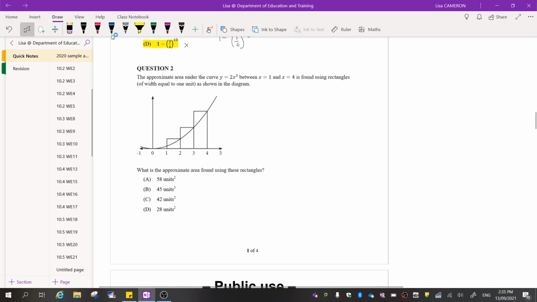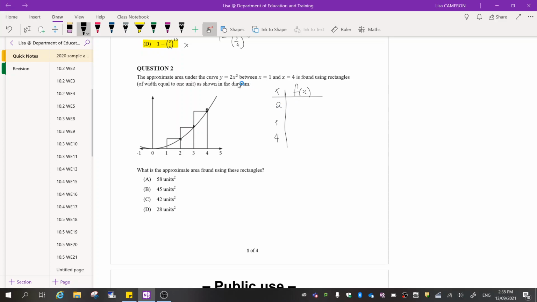Next question down here. You'll see here that if I'm representing these things as coordinates, it will help me figure out which ones are included and which ones aren't. This is when x equals 4. Here you can see that it's been found using rectangles with a width of 1 unit. And I've used x as 4, x as 3, x as 2, and then there's nothing down here at x as 1. So I'm going to let this side be x: 2, 3, 4, and I'm going to substitute that in to find what that coordinate is.